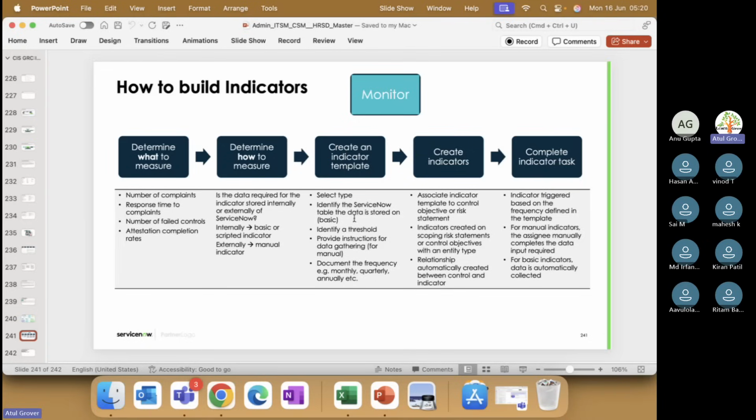On which table you want to do it, the basic. What is the threshold? Means I need a minimum of this many results to say, yes, my control is compliant or not. And then the indicators.